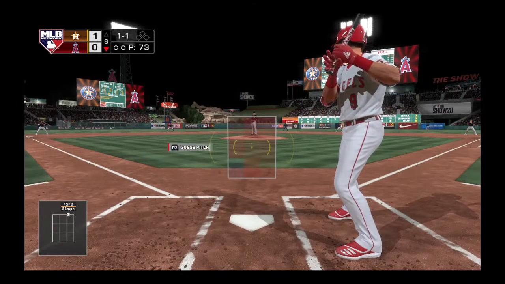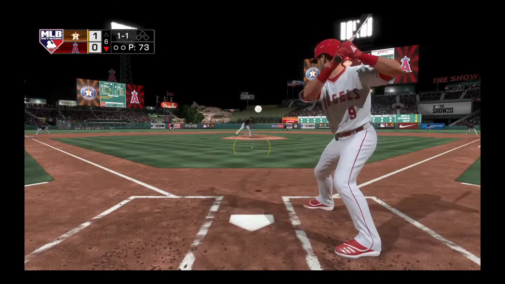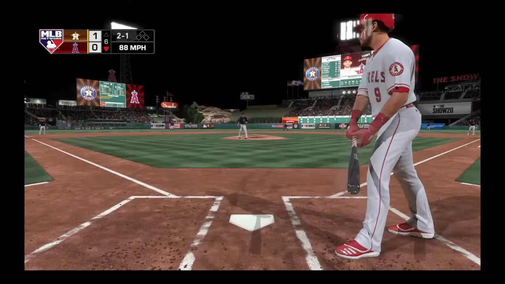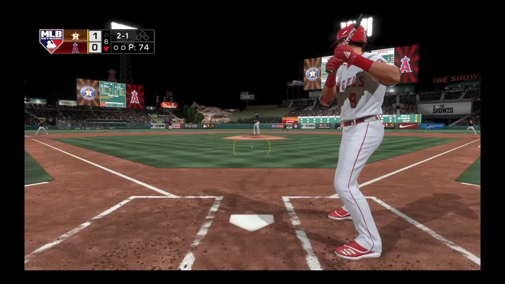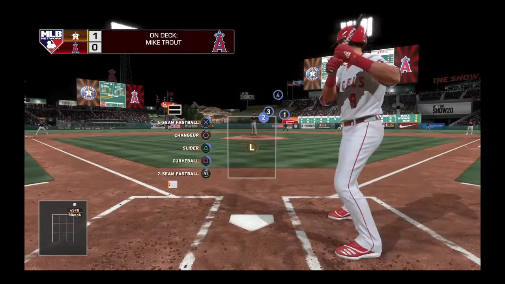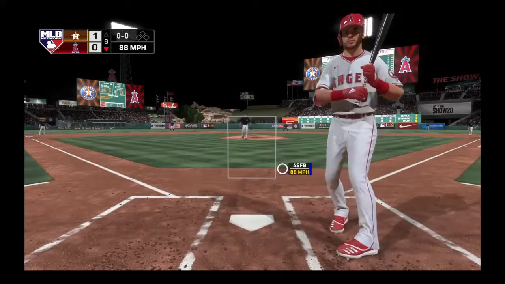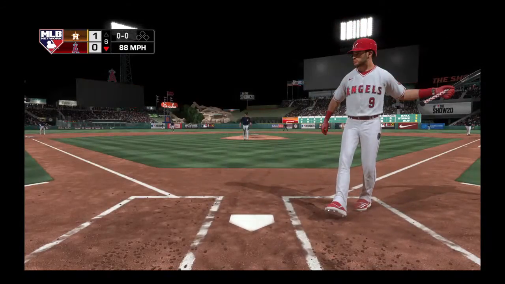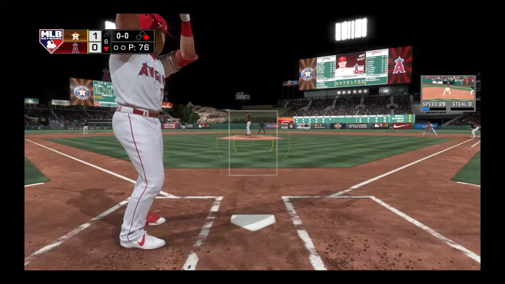One of the best ways to keep a guy uncomfortable is to pound him inside. They're doing that, and this one caught the zone. 2 balls and a strike to the Angels leadoff hitter. Three and 1. Great AB up until this point. A walk right here could really just infuse some confidence into this lineup. And that one misses, so the leadoff man will head down to first on ball 4 to start the bottom of the 6th. Now batting, center fielder.